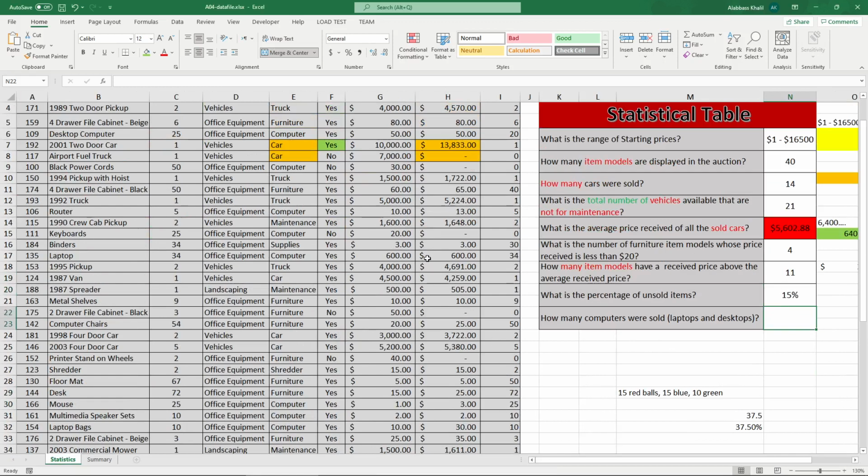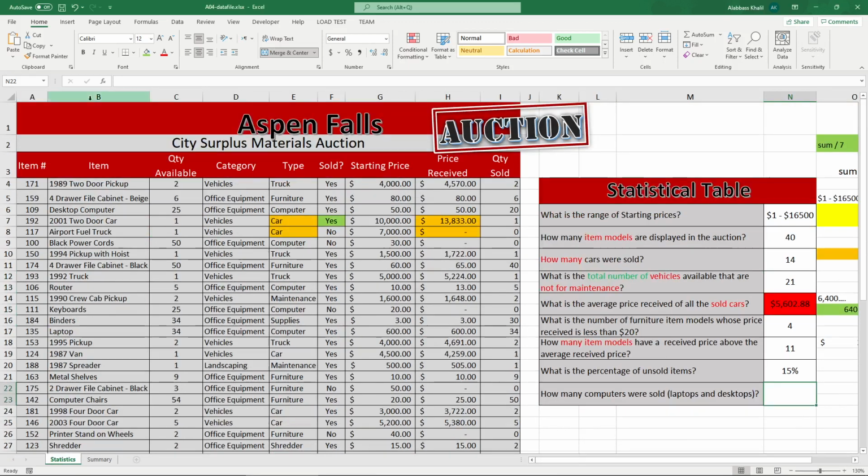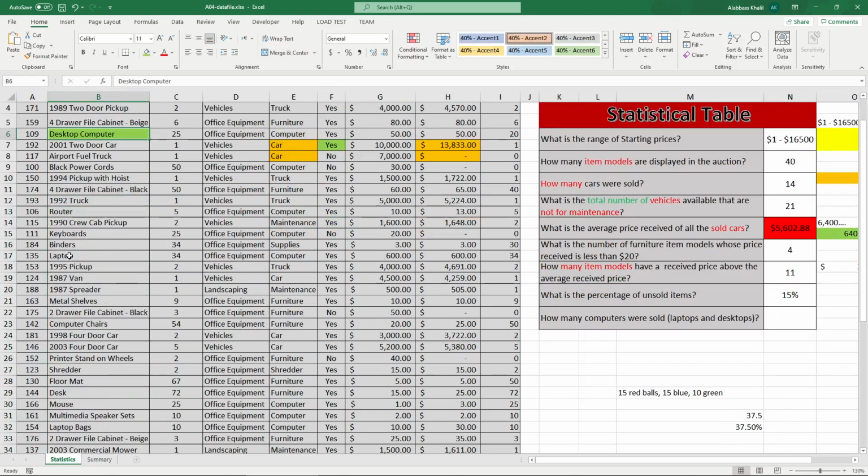Well, you'll notice in the item, you have a desktop computer, you have a laptop somewhere, it's here. This is what you care about. You want it to either be a desktop computer or a laptop. There are other items like computer chairs. This is not a computer, right? This is a computer chair. So be careful. In your condition, you have to specifically write desktop computer, not computer with stars on both sides. That would give you some other stuff.